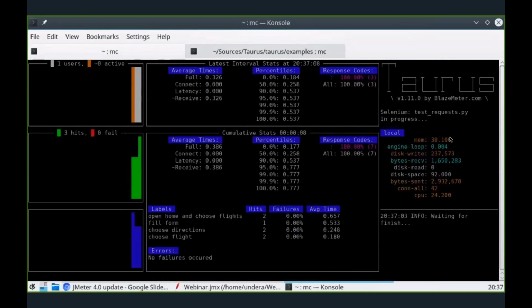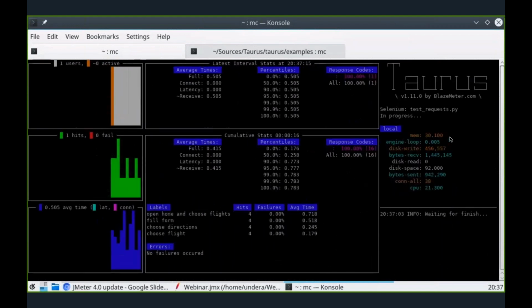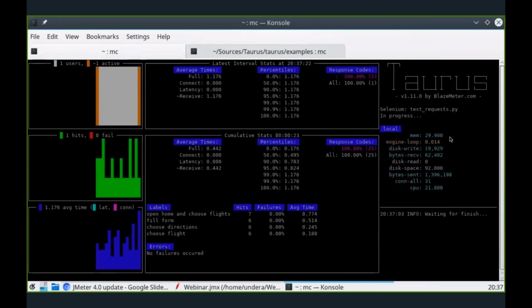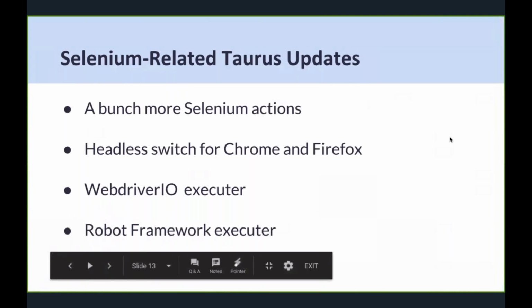It's only headless test execution, but we still see the results, some transactions happening, and we see the numbers, which transactions are fast or slow, as well as the dynamics, the KPIs of percentiles, everything. So these are the Selenium features for Taurus, the updates that we got.